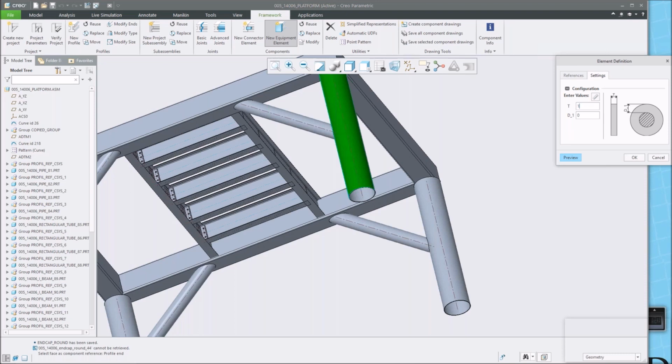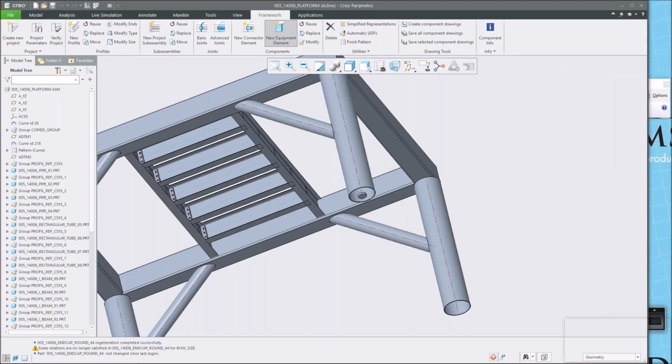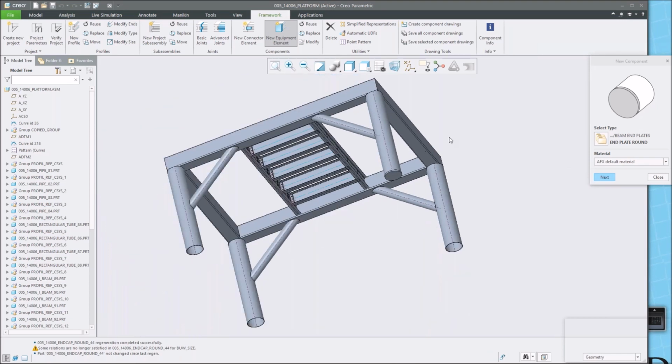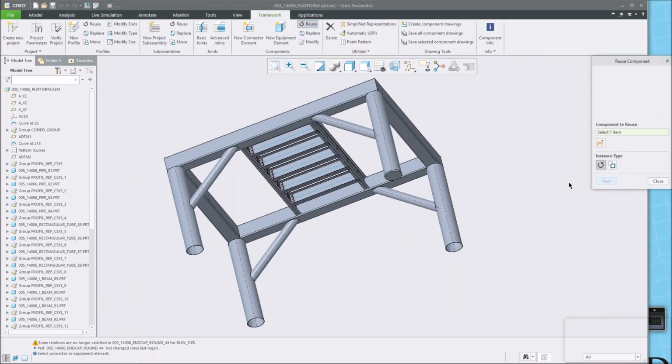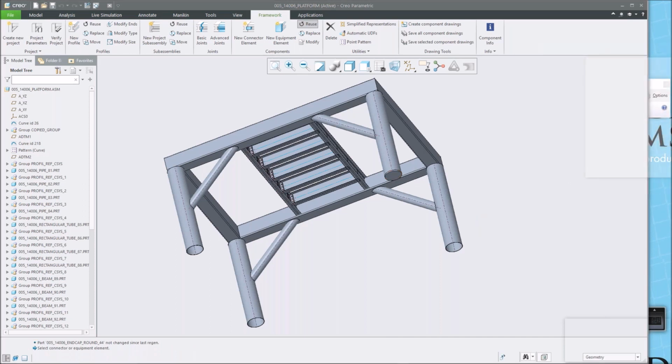And I'm going to simply make it a thickness of 1. There it is. Now, same thing, if I'm looking for part numbers, because they're all going to be the same, then I will come over here and close this. And I will come over and select reuse. Select that component to reuse. Next. Same thing. There it is.